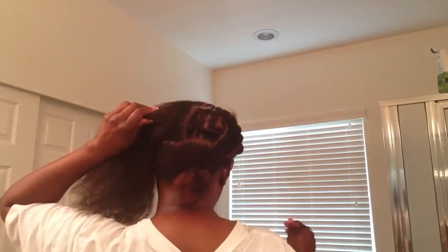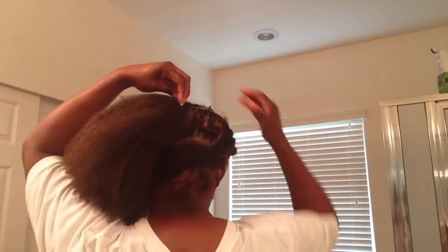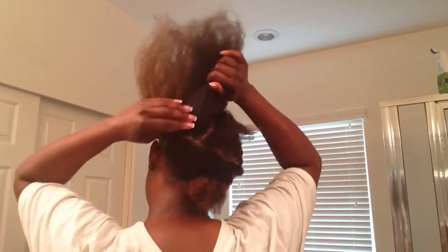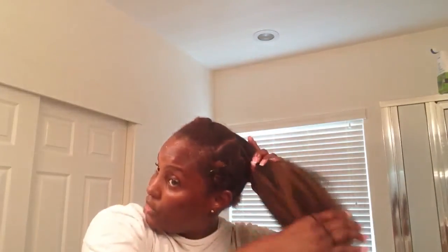So remember in the first part of the video, I showed you that I was going to leave these out. So this is what it looks like, the crochet part. And like I said, I use smaller pieces of the Havana hair, because it felt bulky when I would put it up. I kept testing it. I'm going to finish the other side, which shouldn't take me long because I have a rhythm going. So I will come back.